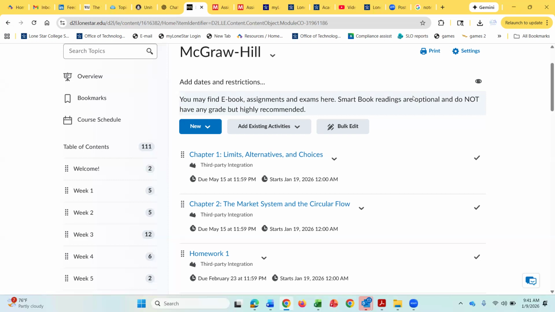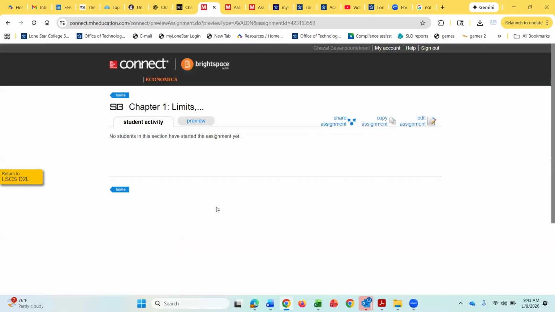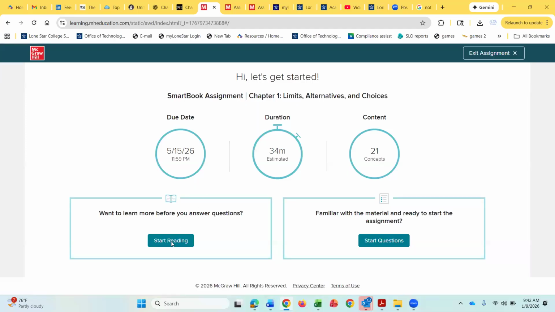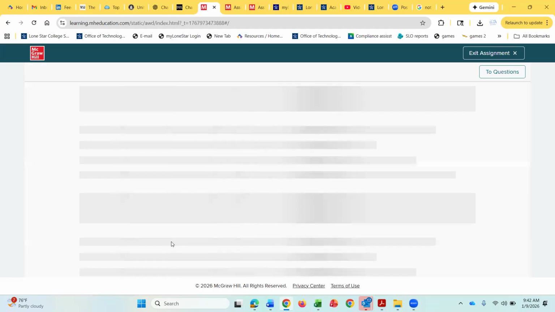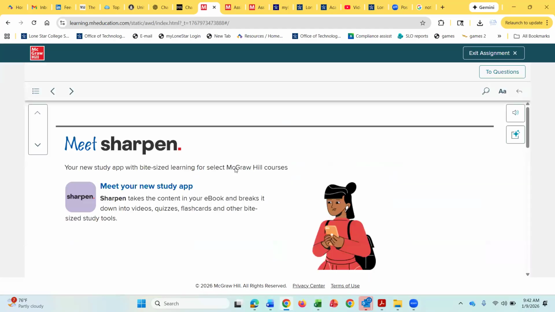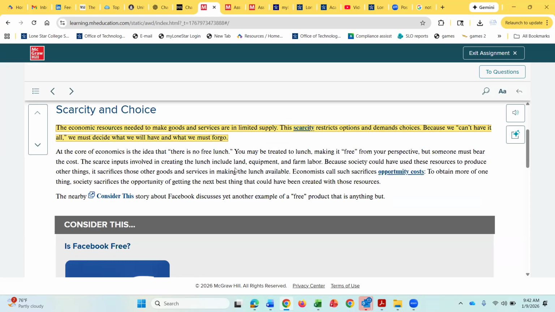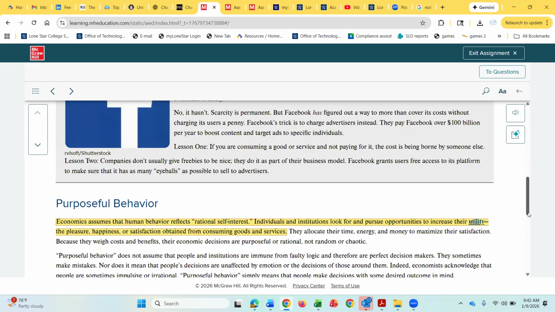They are short readings. They're very interactive. Let me show you one of them. Of course, mine is a little bit different than yours. If this is your very first time clicking on any of these links, for me it says launch assignment. It will ask you to just create an account and then continue, something like that. So it's really, really easy. They're very interactive. You can ask it to read out loud. You can highlight. You can take notes. So I highly recommend you do these assignments before you do the graded assignments. Okay, so this is for Chapter 1, Scarcity and Choices.